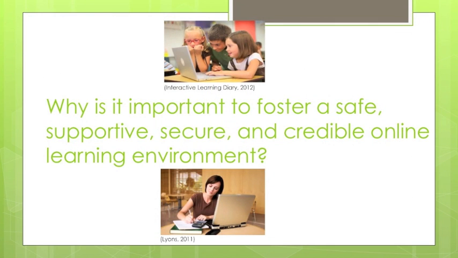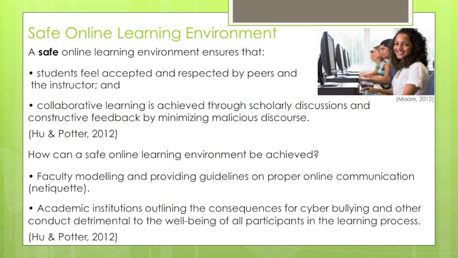Why is it important to foster a safe, supportive, secure, and credible online learning environment? A safe online learning environment ensures that students feel accepted and respected by peers and the instructor, and collaborative learning is achieved through scholarly discussions and constructive feedback. But how can a safe online learning environment be achieved? Well, faculty can model and provide guidelines on proper online communication, and academic institutions can outline the consequences for cyberbullying and other conduct detrimental to the well-being of all participants in the learning process.